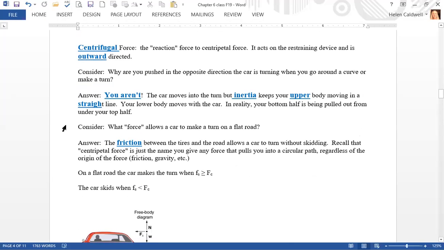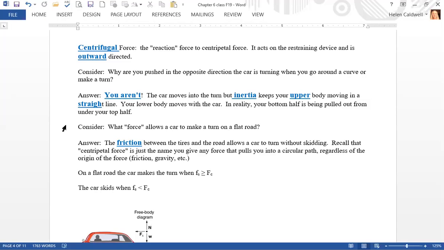So what's happening with you riding in a car or the books or anything else you've got that's not securely strapped down is that inertia keeps the object going in a straight path. If the object is in, say, an automobile, the bottom of the object turns with the car, but the top of the object wants to continue in a straight line. So if it's you not wearing your seatbelt, your upper body goes in a straight line, but if you're making a left turn, the lower part of your body goes left. Your sensation is not that your lower body went left, but that your upper body got pushed right. Or with the books, they try to go straight, but you pulled the bottom out from under them. So they don't really fall to the right so much as you move everything left.